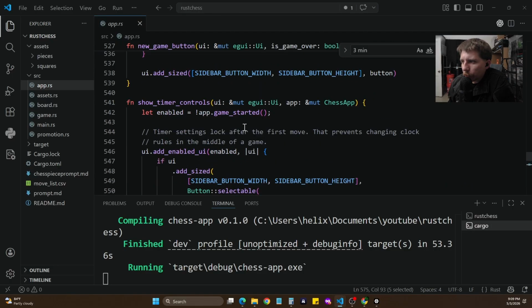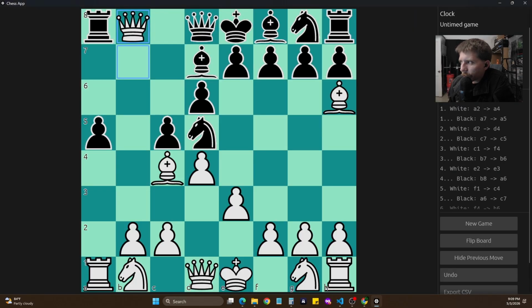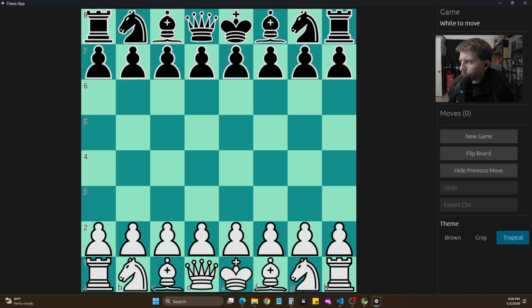So, show timer controls. And this is the timer right here. Once you make the first move, you're unable to turn the timed game on. When we start a new game, we can click timed game on. Then we have 3 presets, or we could set a custom time right here.